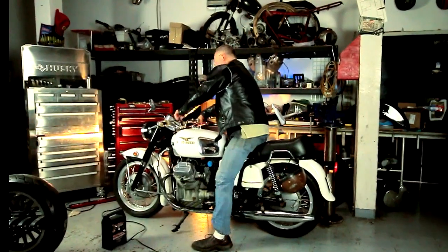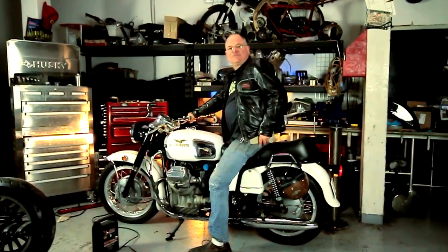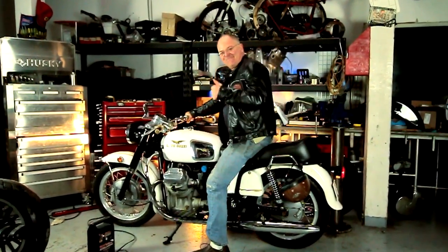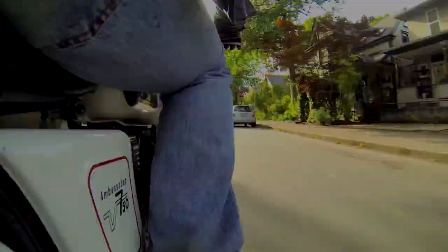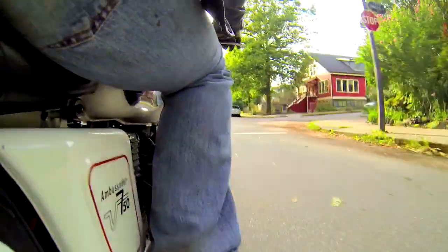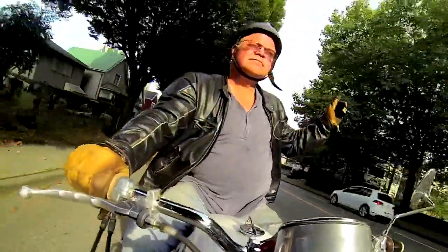Well, how it feels when I start up my bike, if I haven't started it up in a while, it's exhilarating, because you know you're in for a ride. I associate good times riding it, and so emotionally, it's great to ride. Physically, I groan when I get on it now, as opposed to when I was 25.